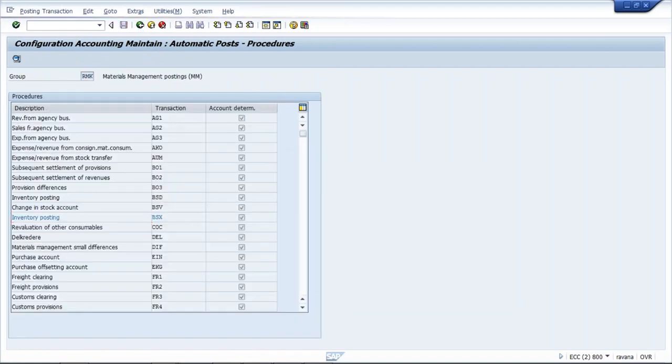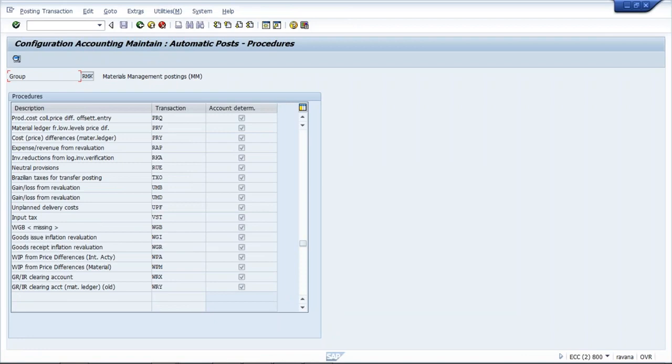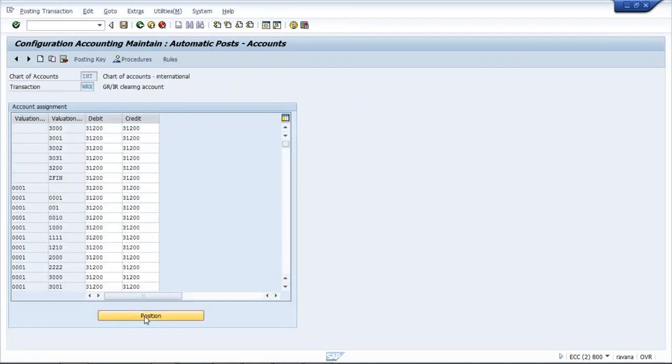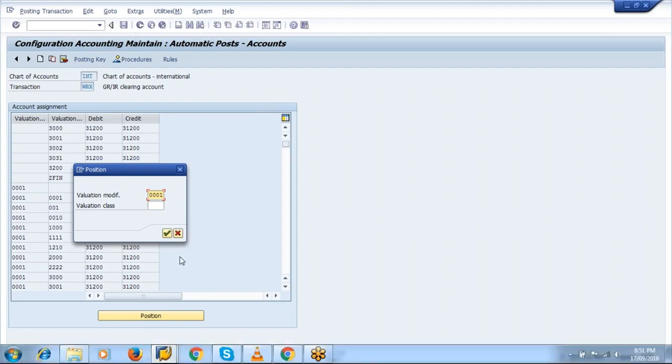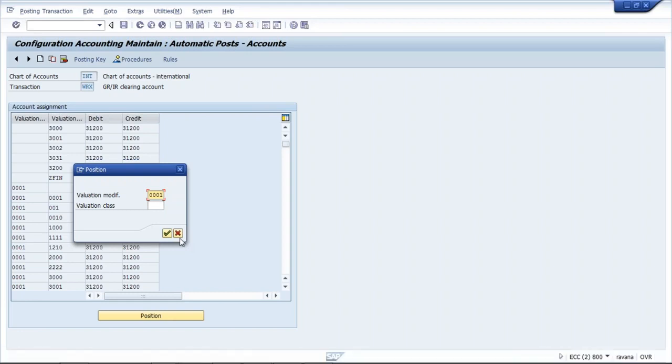Okay, now go to WRX, double click on that, and our valuation modifier is 0001. This is the valuation modifier, meaning valuation grouping code, for which our entire valuation areas we have assigned, and the valuation class is 3000.